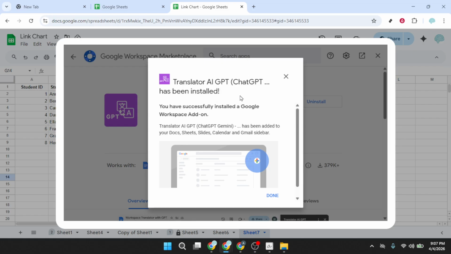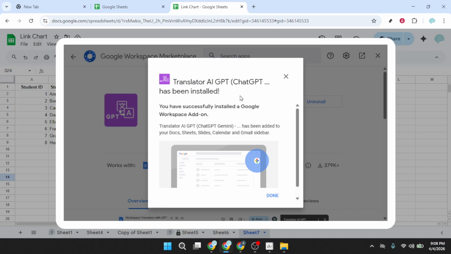If you're using a school or work account, note that your organization's admin may need to approve certain add-ons before you can use them. And if an add-on doesn't behave as expected, revisit its marketplace page to review its documentation and support options. Thanks for following along.